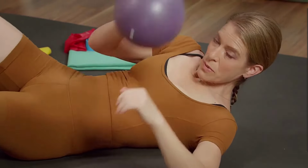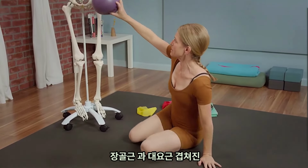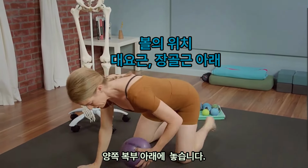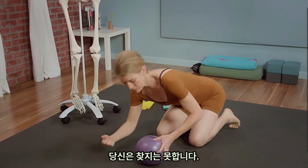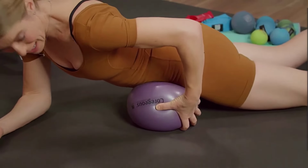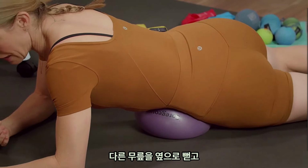And then find your Coregeous ball and then take it. We're going to go right into a mix of psoas and iliacus on both sides of the abdomen. To find your psoas, which you're not going to find because it's so deep, but we're going to angle our way there, bring your Coregeous ball to the side of the abdomen, the side front of the abdomen, and just lay down upon it.